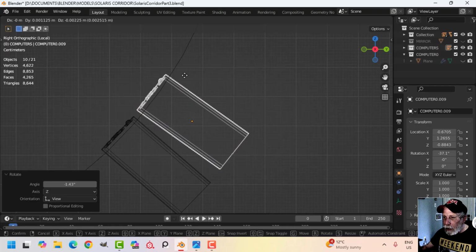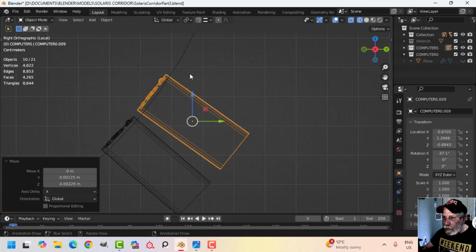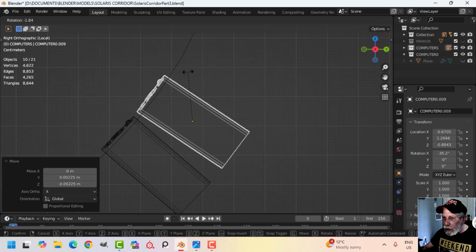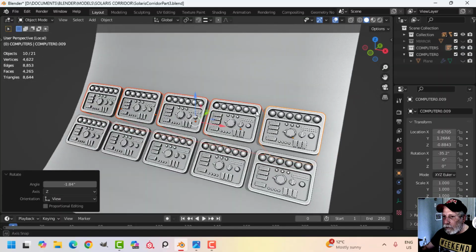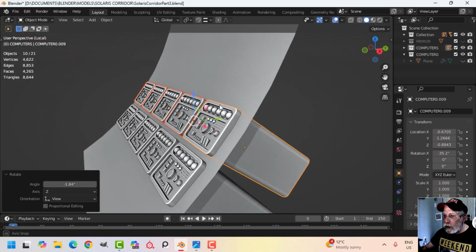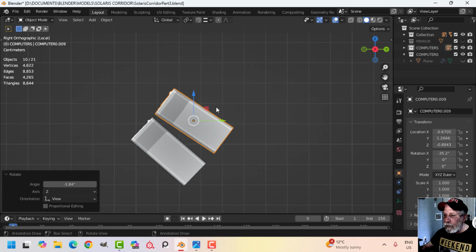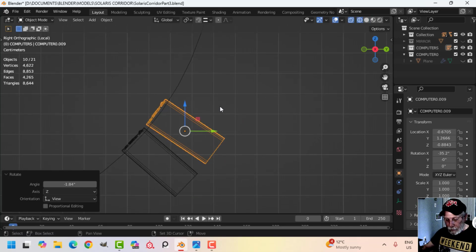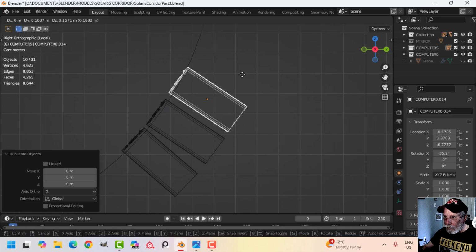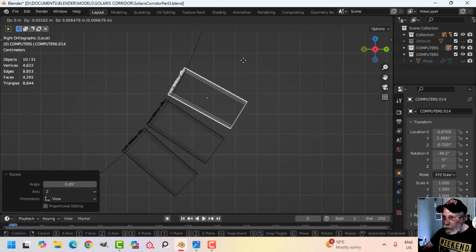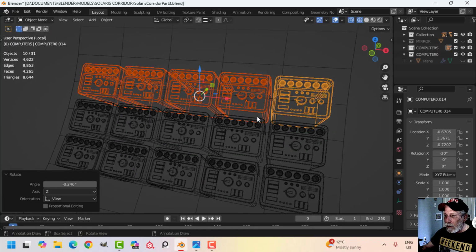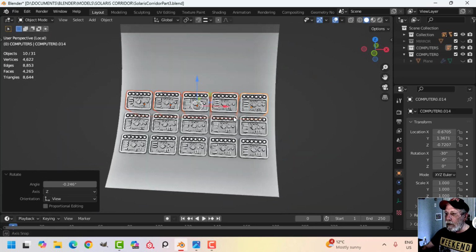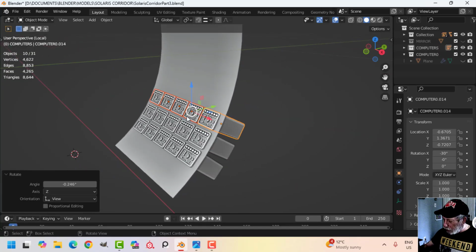But my polys haven't gone up because I'm using instances. Something like that, maybe. So it's not exact, but you know, I think it's going to be good enough. I hope. Let's just keep going.